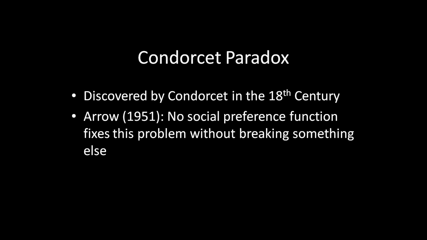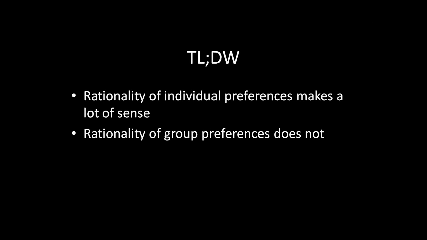Now, that aside, what have we learned here? Our too-long-didn't-watch is that rationality of individual preferences makes a lot of sense, but rationality of group preferences does not. And there's been a lot of interesting work in political science, economics, and social choice theory that have all tried to figure out ways around this issue, and they're neat, but there's really no simple solution. The important takeaway point is that if we're going to be thinking about group preferences, we might not be able to assign expected utilities to them in a sensible way. I hope you enjoyed this. This was our last talk about rationality, and so you can join me next time when we advance to our next axiom for expected utility theory. See you then.